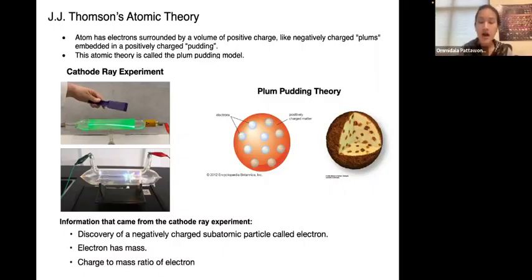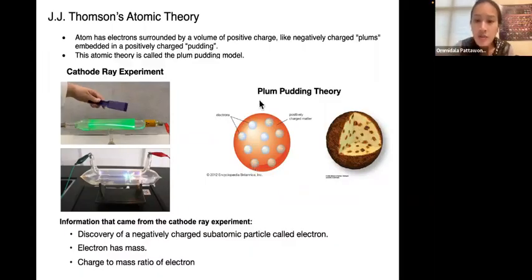Later on, Millikan conducted the oil drop experiment and used the charge to mass ratio of the electron discovered by J.J. Thomson to deduce the charge and also the mass of the electron. It turned out that the mass of the electron is a lot lighter than the mass of hydrogen gas, which at the time was the lightest atom that they knew. The result suggests that the electron is smaller than an atom. Therefore, the electron would be a subatomic particle.